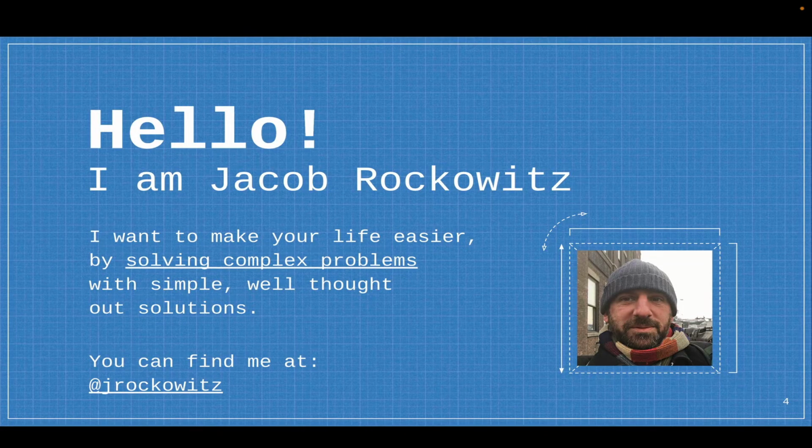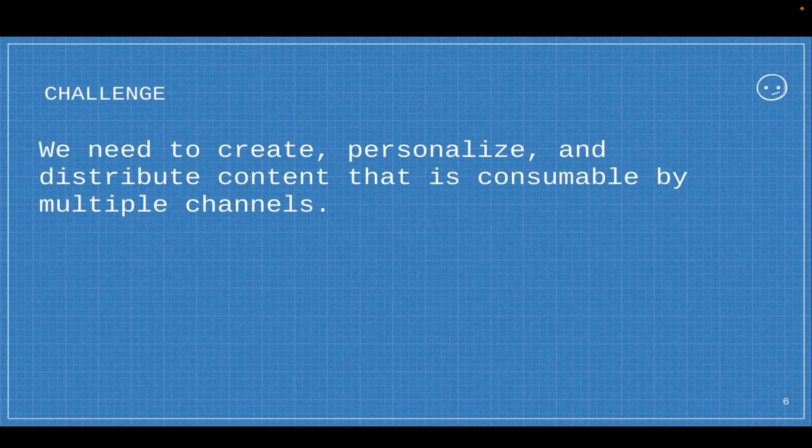My name is Jake Brockwitz. I want to make your life easier by solving complex problems with simple, well thought out solutions. You can find me at jrockwitz on the web, and I hope you take that away from this presentation, that I'm trying to solve a really complex, challenging problem in the community with a really well thought out and as simple of a solution as possible.